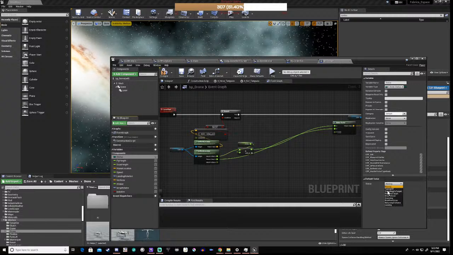So if it's anything other than waiting, then we don't actually do anything. If the drone is not waiting, it's doing stuff in here, okay? So we don't need that.